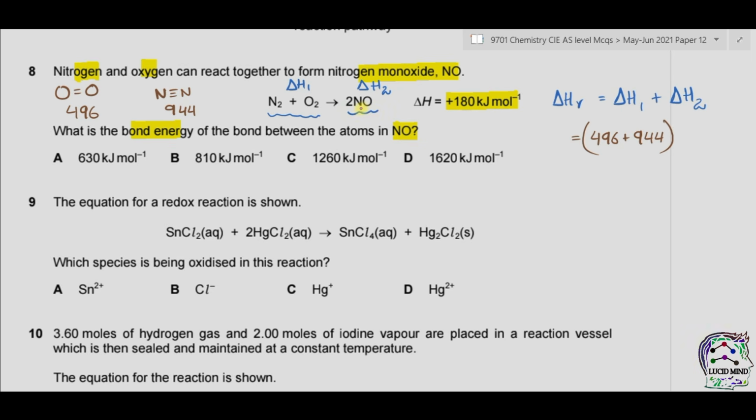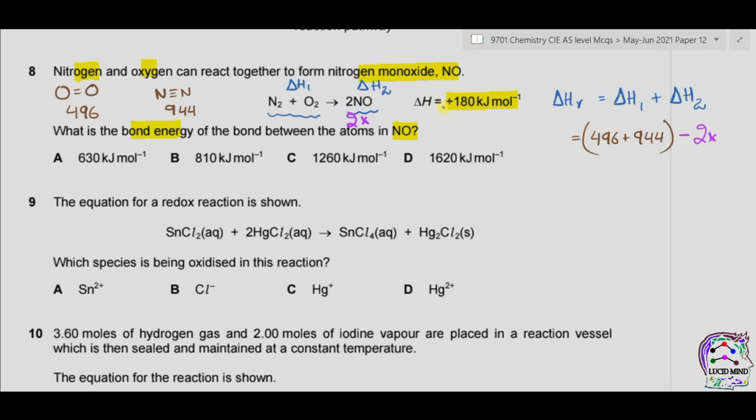The bond formation in NO, the energy can be represented by X, and as there are 2 moles, we can write 2X. Now 2X is the energy released in bond formation. We know that energy released is always exothermic in nature, so for delta H2 we can write negative 2X. This is because the bond is being formed and the energy will be released.